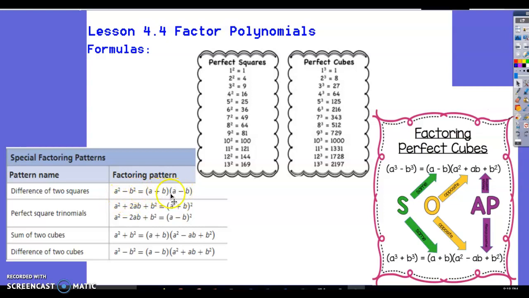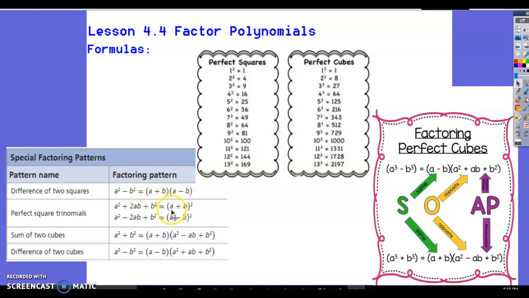Now, when you think about this, you need to know what a difference of squares is, the formula, but you need to actually understand what it means. It's a number squared minus another number squared, and that equals the same binomial with a different sign in the middle. These are similar to conjugates, but when you think about this, don't just think about the a's and b's. Think about what you actually have: a number squared minus another number squared equals the same binomial, different sign in the middle.